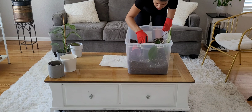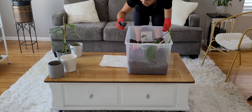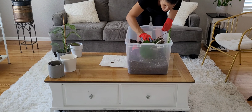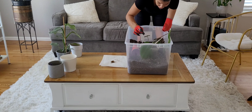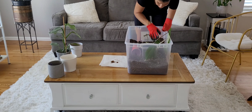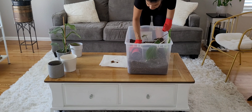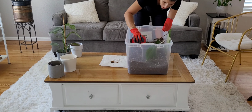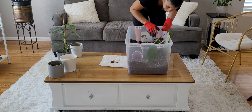And as you saw, the roots right here are now laid down, so that is good. And like I said, hopefully those roots will stick to some of the soil and it'll start growing. I probably should have scooted this down a little bit more, but that's okay. All right, let's get a little bit more on this side, and then we're gonna give her a good drink, and we're good to go, baby.